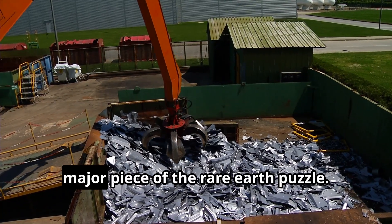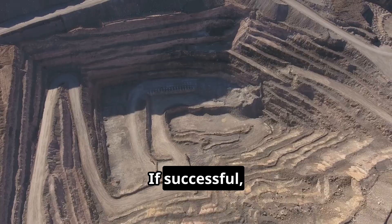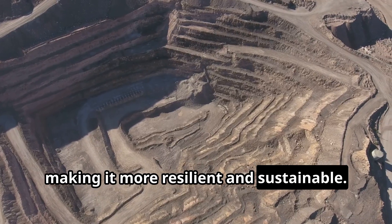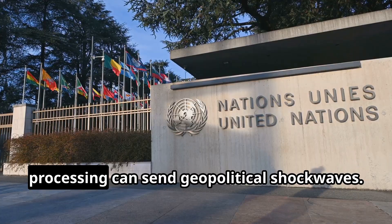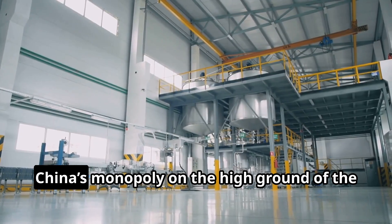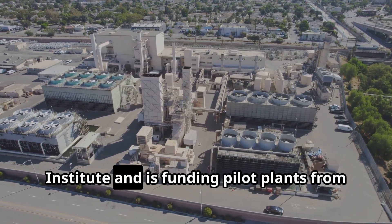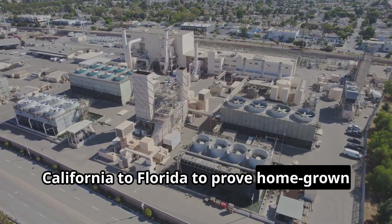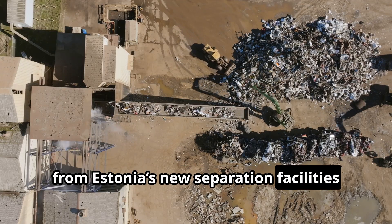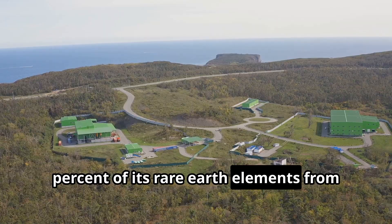All these innovations carry profound implications. If successful, they promise to diversify and democratize the rare-earth supply chain, making it more resilient and sustainable. Right now, a single country's chokehold on processing can send geopolitical shockwaves. By investing in new processing technologies, nations are effectively trying to break China's monopoly on the high ground of the supply chain. The United States has created a Critical Materials Institute and is funding pilot plants from California to Florida to prove homegrown separation methods. Europe is actively supporting rare-earth processing projects, from Estonia's new separation facilities to recycling programs, as it seeks to cut near-total dependence — the EU has imported up to 98% of its rare-earth elements from China in recent years.